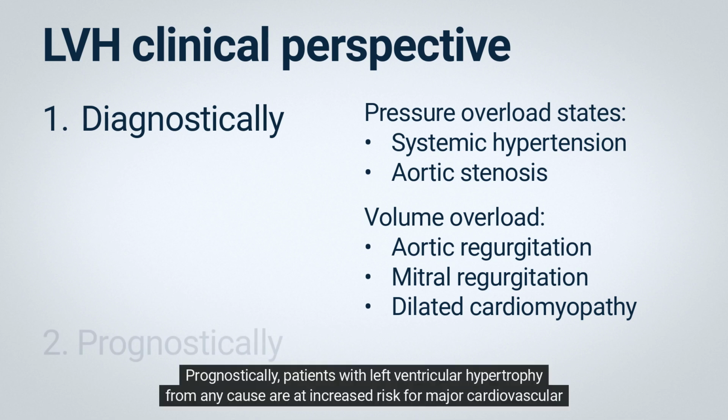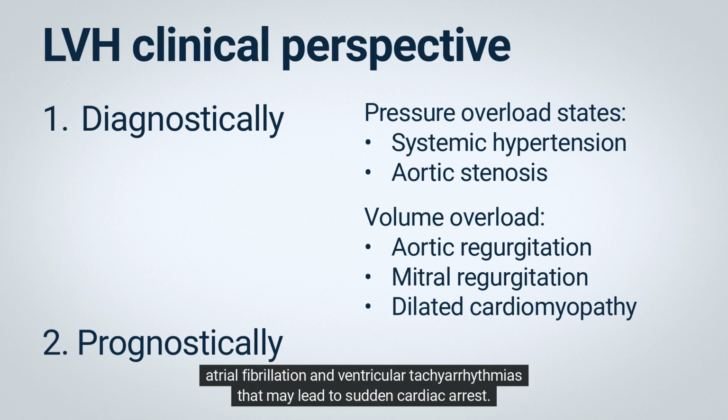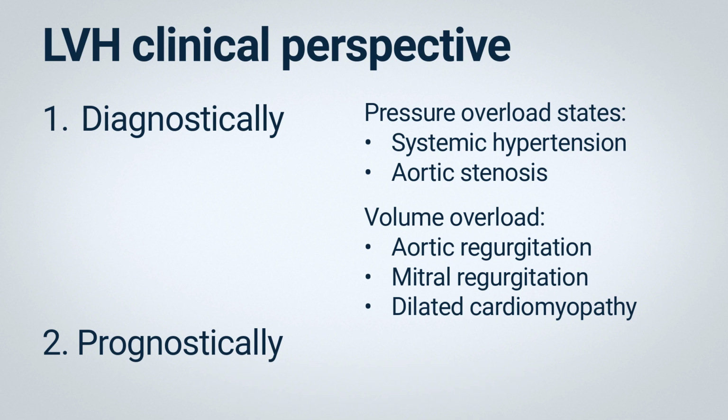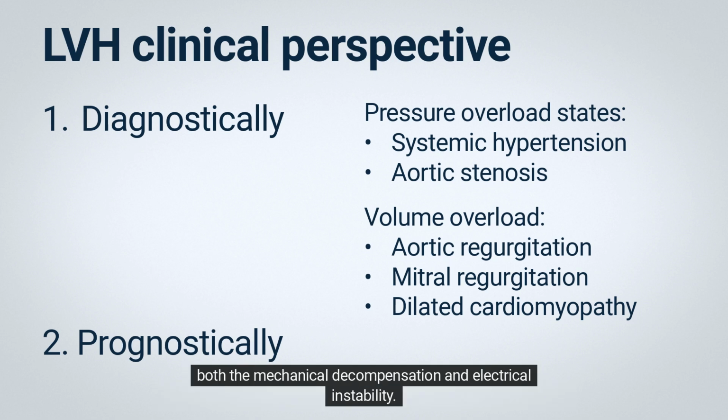Second, prognostically, patients with left ventricular hypertrophy from any cause are at increased risk for major cardiovascular complications, including chronic heart failure and serious atrial or ventricular arrhythmias, including atrial fibrillation and ventricular tachyarrhythmias that may lead to sudden cardiac arrest. As noted, the myocardial fibrosis and neurohormonal abnormalities, often accompanying hypertrophy, may potentiate both the mechanical decompensation and electrical instability.